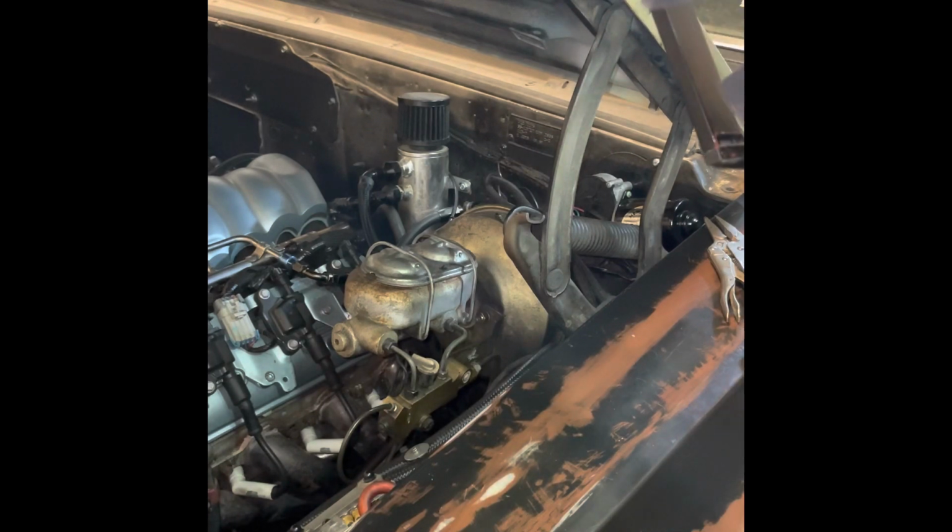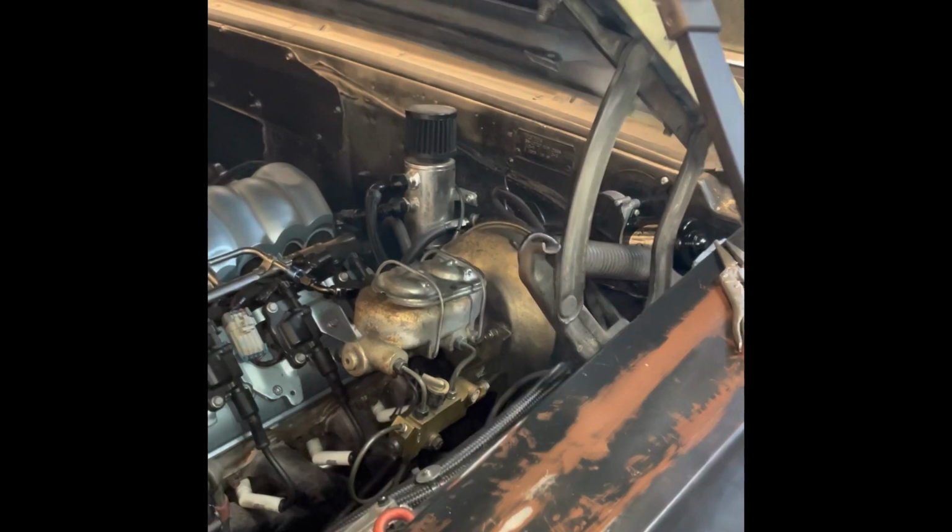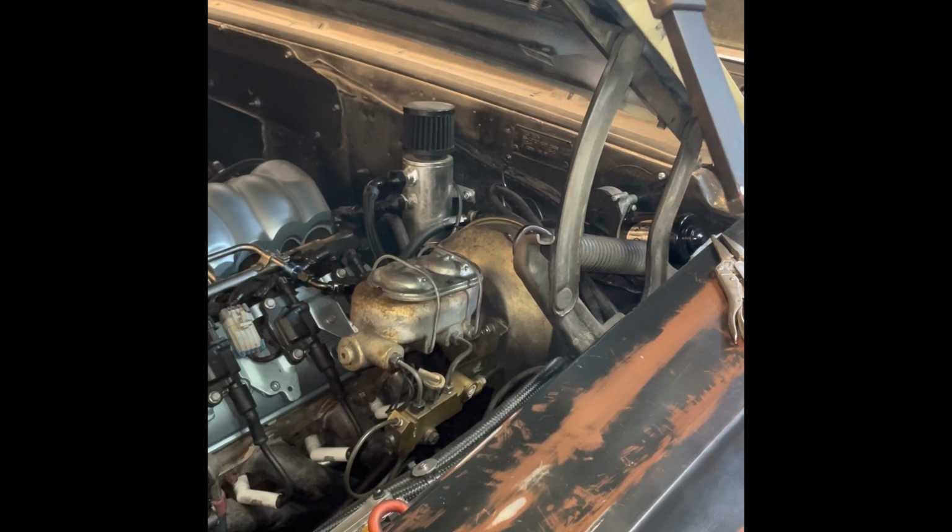See if that feels any different. Well, it's taken up a lot. It used to be a little bit of dead space at the top. I don't feel that anymore.